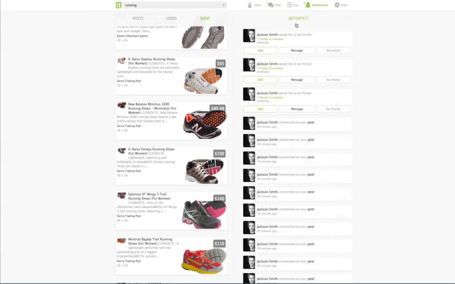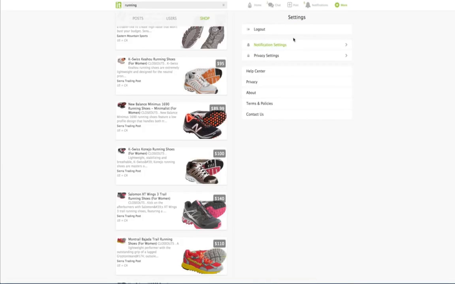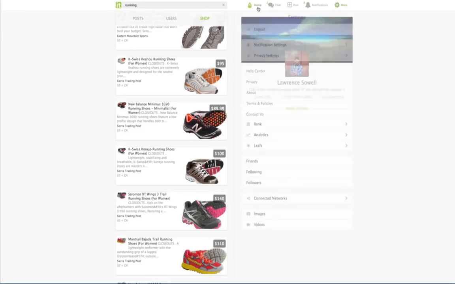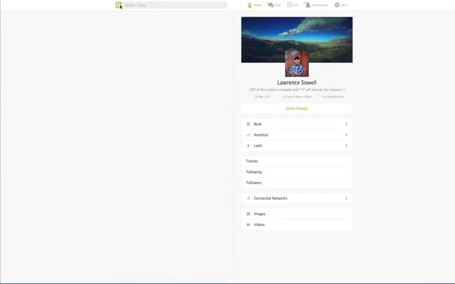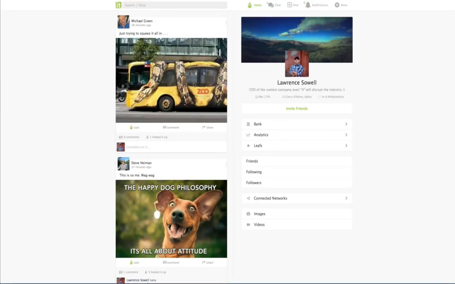Notifications, like I said, pretty simple. We'll show your friend requests and any interaction with any of your content or any content you've interacted with. And then, of course, your more section where you can log out or change your notification settings, privacy, and all that stuff. And then, of course, back to your panel. I call this the panel because this is where you can be using social networking over here or shopping over here. But over here, you have access to your bank, inviting friends, your analytics. We're actually going to keep track of posts and how your posts perform, so that you're able to understand which tagged posts are better than others, so that you can improve the content that you share across the network.